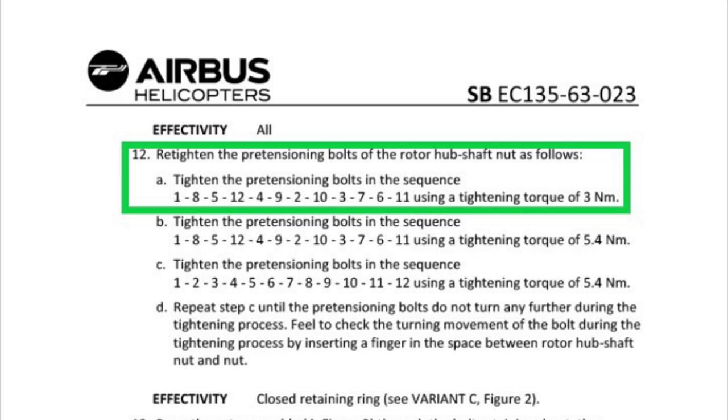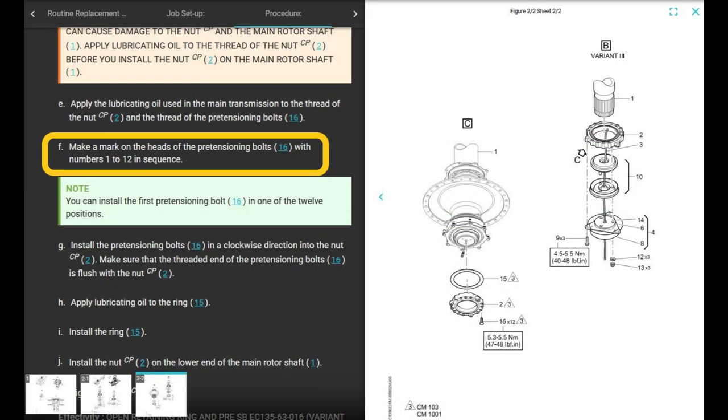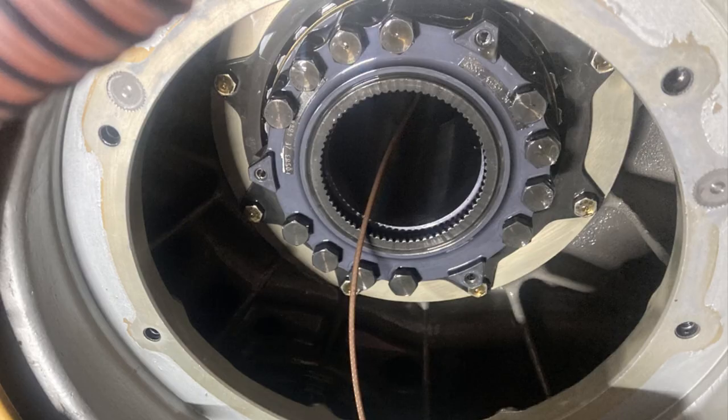Effectivity all. Number 12, retighten the pre-tensioning bolts of the rotor hub shaft nut, the mast nut, as follows. Okay, this is what you want to do. It says make a mark on the heads of the pre-tensioning bolts with numbers 1 through 12 in sequence. But what you're going to do is go up there and clean the heads of the bolts with naphtha or something to get the oil off of it so that you can get a Sharpie up there and label it 1 through 12. Ready? 1, 2, 3, 4, 5, 6, 7, 8, 9, 10, 11, 12. Done. You just label it 1 through 12 in a clockwise direction, no big deal.